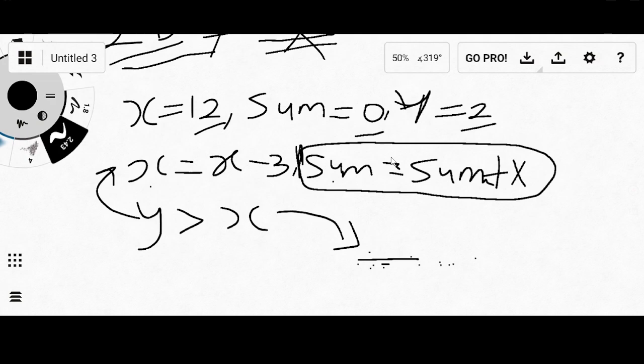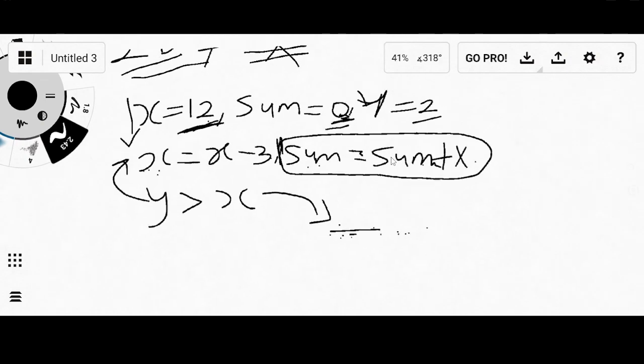What do you want to do here? Normally, what you want to do is to check. This x is 12 initially. When the program comes to execute for the first time, x will be 12. Now, you have reduced x by 3, which is 9. Now, sum equals sum plus x. So, no iteration has occurred. What is sum? Sum is 0. But you have increased 0 by the value of x, which is 9. So, I think we need to draw a table here.